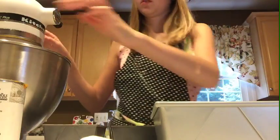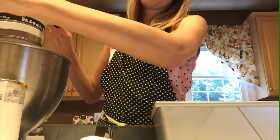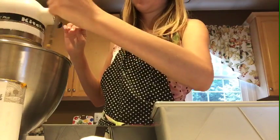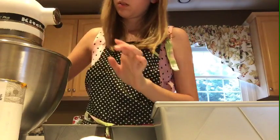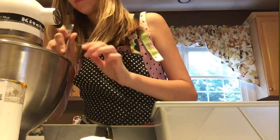Okay. I'm just going to do 2 of these. Turn this up a little bit. I need to scrape the sides. Okay. So now I'm just gonna take the knife and go right at the edges. Okay, that doesn't work because I chose the big one.